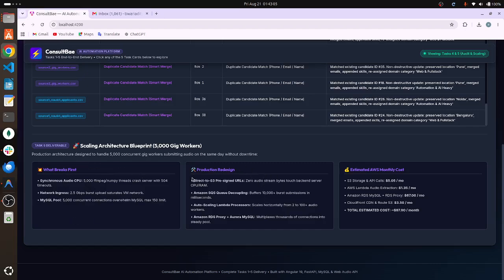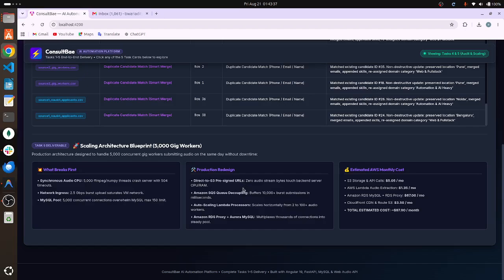And how would we redesign for production? We use various cloud services like Amazon, and various strategies like direct to S3 pre-signed URL. The audio stream which comes to us, we break it into chunks, save it into S3 or some cloud storage, create its URL, and pass it to our system.